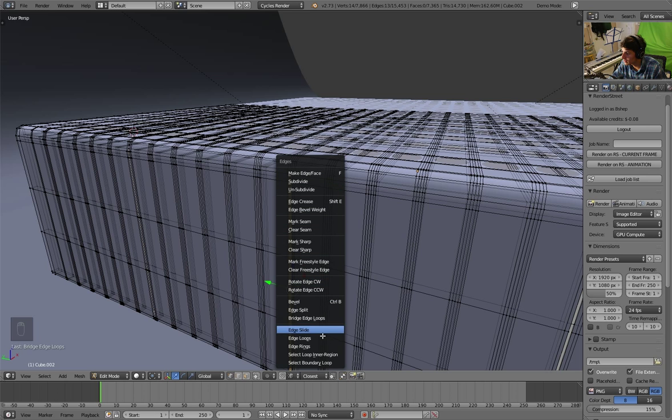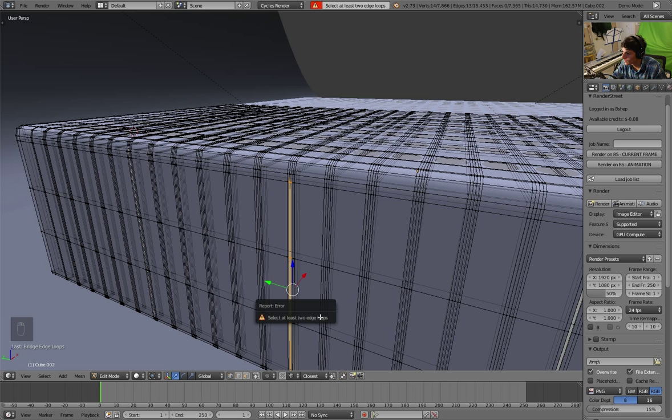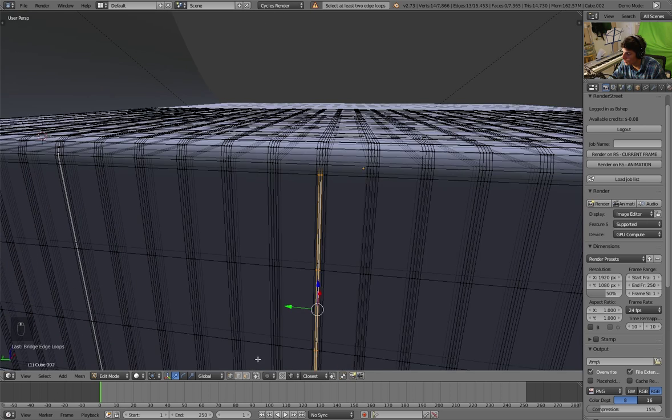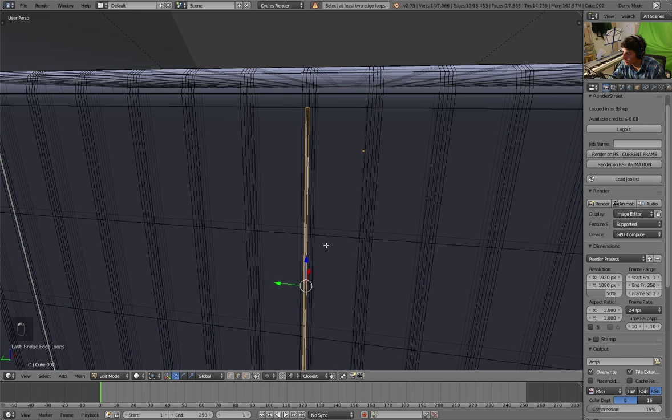It's supposed to be something that just bridges them. Select at least 2 edge loops. Oh, okay, we have to be in edge select, I'm sorry. So yeah, bridge edge loops.